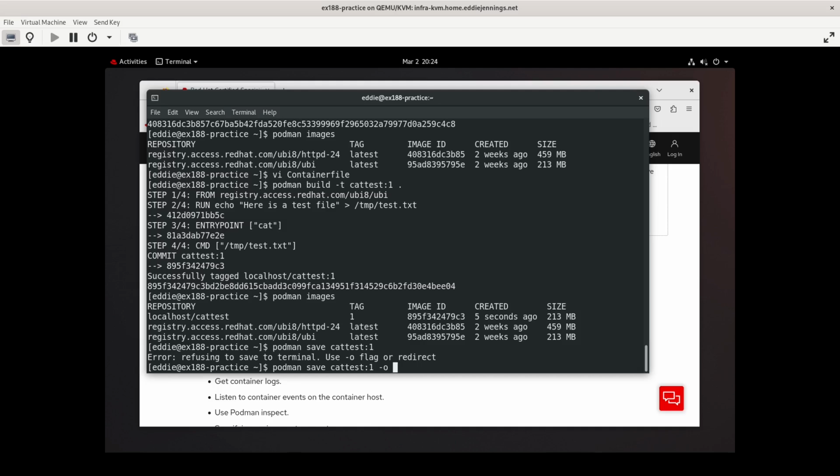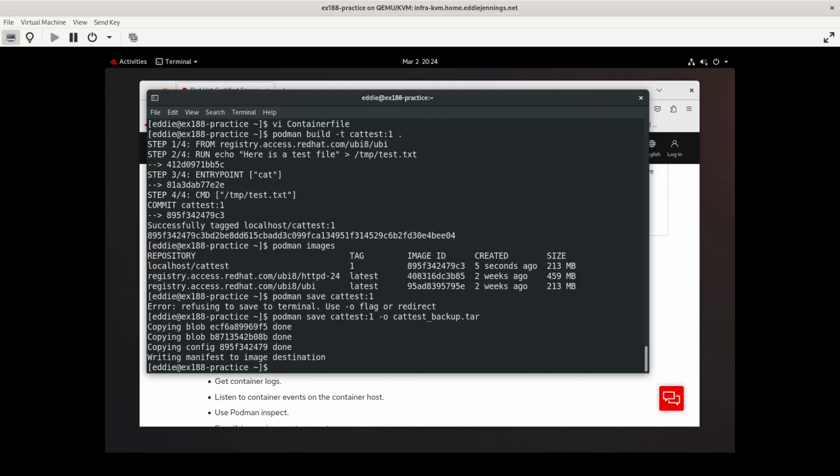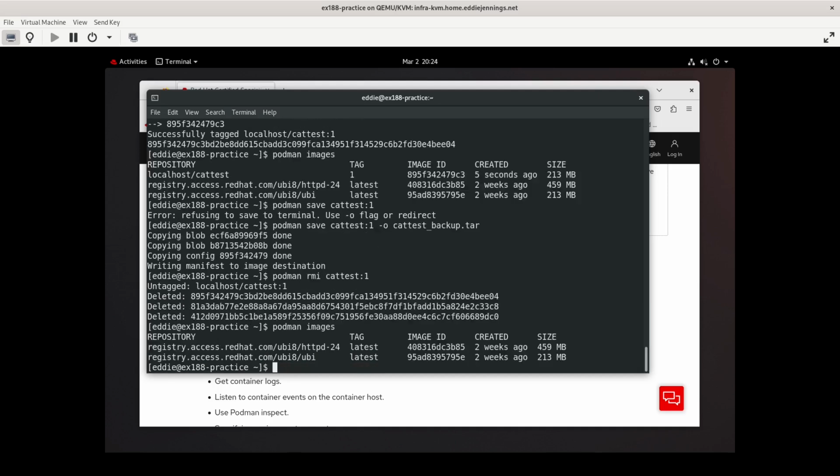We'll call it cat-test-backup.tar. All right, so now let's do podman rmi of cat-test1. Confirm that that's gone, and it is. And so now we'll do podman load. I think I can just feed it the tar file.